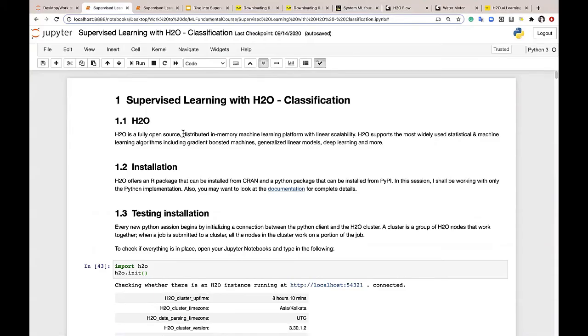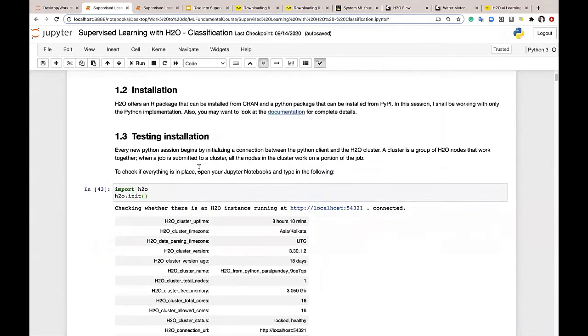So this is supervised learning with H2O. I've already told you about H2O, the installation. So now what we're going to do is initiate an H2O cluster. First we import this library, and after importing, we have to initiate a cluster. That means we have to create a connection between our Python client and the H2O cluster, because again, it is a sort of a virtual machine, a JVM, Java virtual machine.